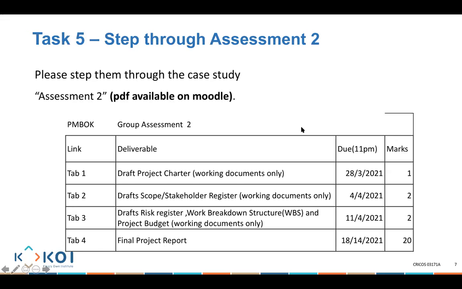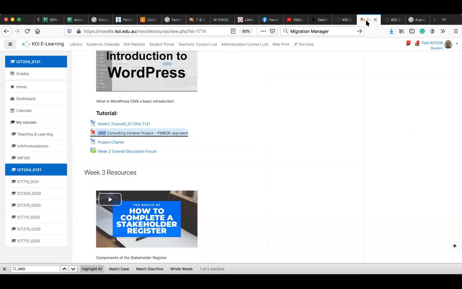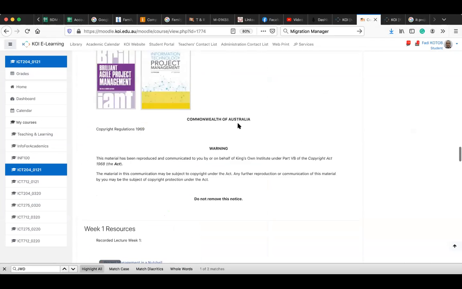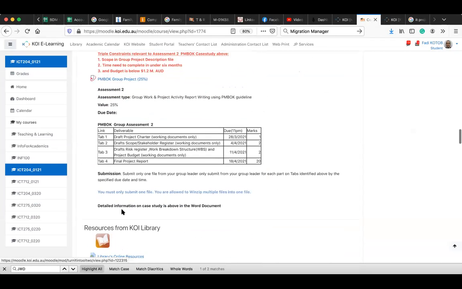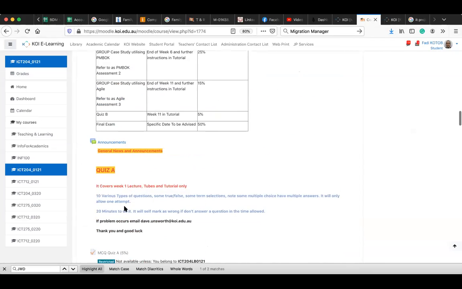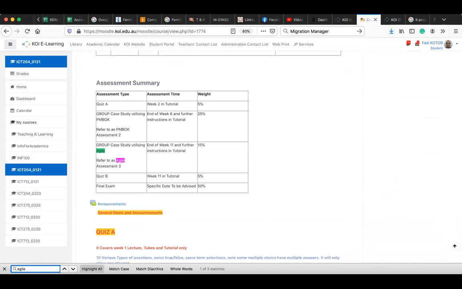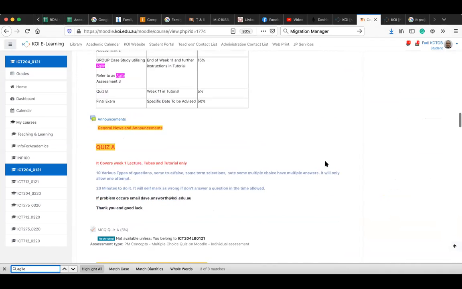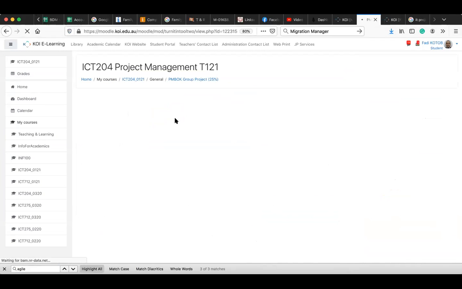So where do you submit it? Now, this is a question that is really important that I want to show you next. Where do you submit it? Well, let me go to Moodle and show you. This is Moodle here. If you go and look, there's a section for assessments. I have a project-based assessment, and later we have what is known as the Agile assessment. There's no link for Agile yet, but let's go and look at the first one. This is the link. You click on the link, and you see the following.